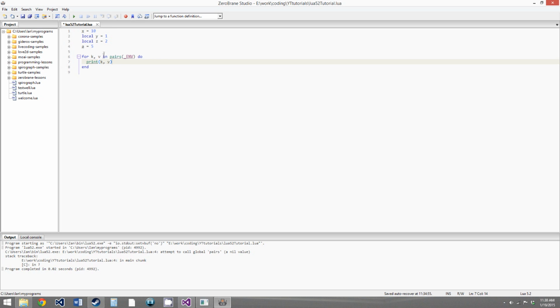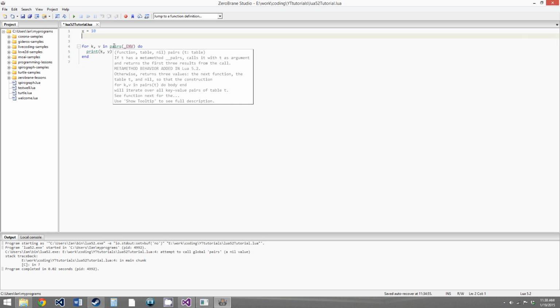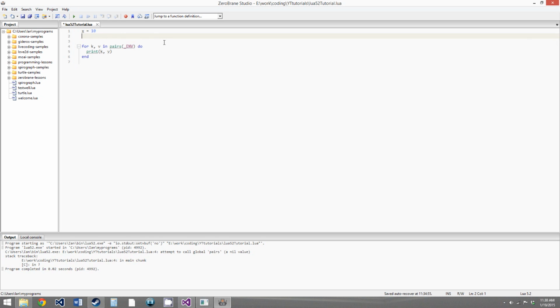So now let's move on to some things we can do with the _env table. So we can get rid of this. So in most programming languages, if you have a variable, we'll say a variable x, that has some scope, and then in a lower scope, so a more restrictive scope, you create a local variable with the same name. So we create a new x that's local with x equals 1. So this x is global, and this x is local to our chunk.